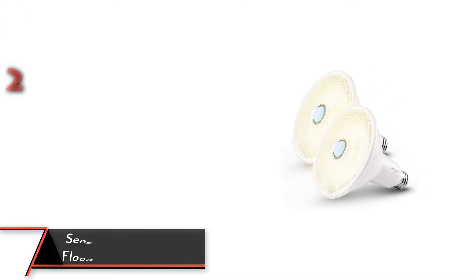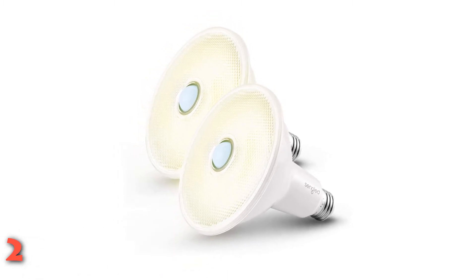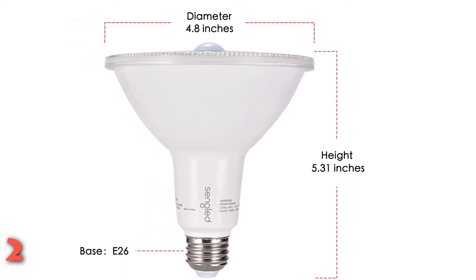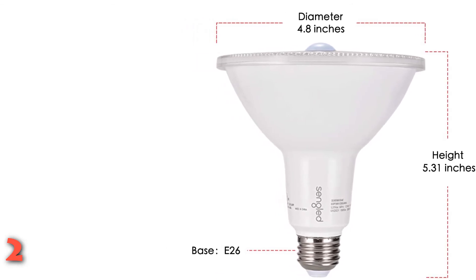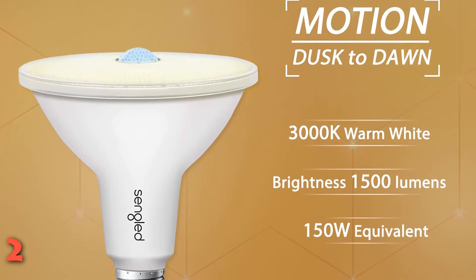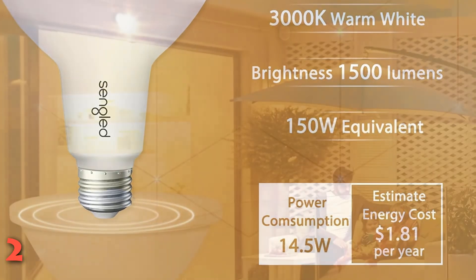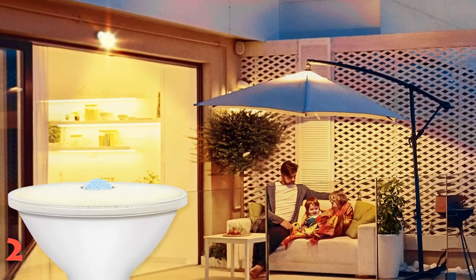The second product on our list: Singlet Motion Sensor Flood Light Bulbs. Adding motion-activated lighting to a home's exterior serves three purposes — convenience, energy savings, and security. These Singlet Outdoor Motion Sensor Light Bulbs can be used in any standard light fixtures. With these high-tech bulbs, we turned the security light on an outbuilding into a motion detection light. We unscrewed the two standard bulbs in the fixture and replaced them with the Singlet bulbs, which fit all standard sockets. We turned on the light switch and the Singlet lights lit up, but they turned off after a couple of minutes. We waited for nightfall to test their motion detection ability and could get about 30 feet away before triggering the lights. The illumination was bright and lit up the ground in a wide arc that extended about 40 feet out.